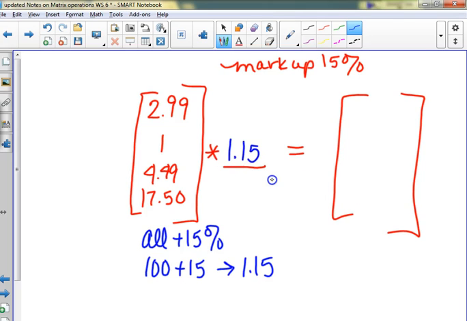Now, we can later put this in a matrix and do it, but in my mind, it's not worth the time. If you just multiply this and round to the nearest penny because it says it's an application, you get stuff like this. 449. Anybody helping me out?